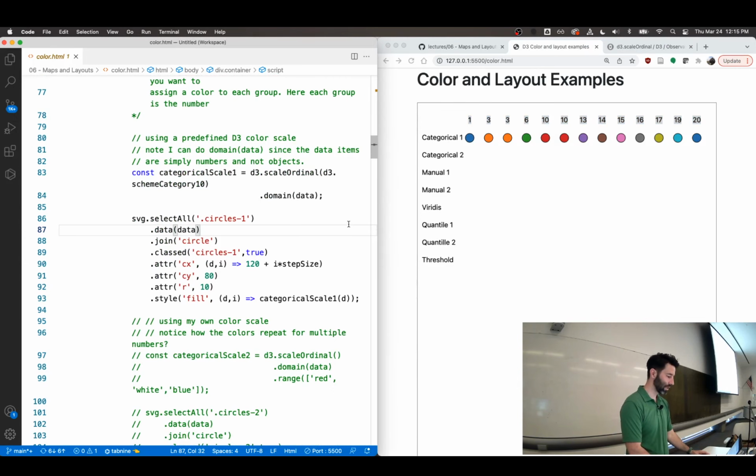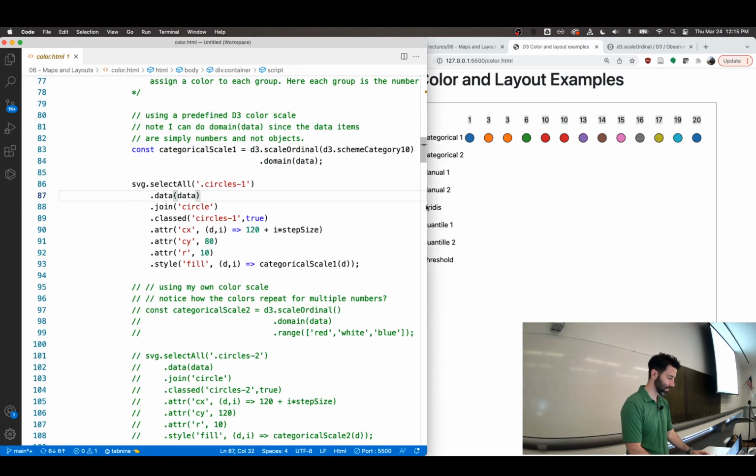We can do this using a predefined color scale, something like this. So I say categorical scale 1 is a scale ordinal with a predefined color scale called scheme category 10.